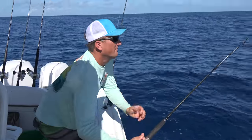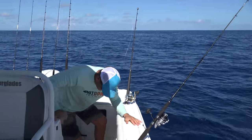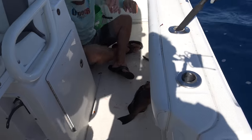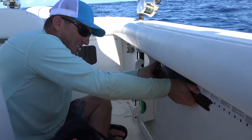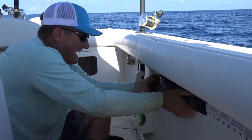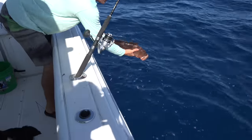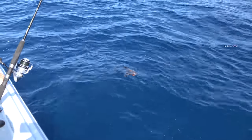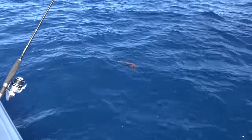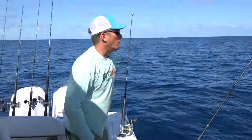Whoa. Missed him. I got to take care of this one. How big are you? Come on, man. Be big enough. Mouth closed. Pinched tail. Man, you're just short. Ugh. Go ahead, buddy. Go down. Go down. Go, go. Down. He's going back to his home.